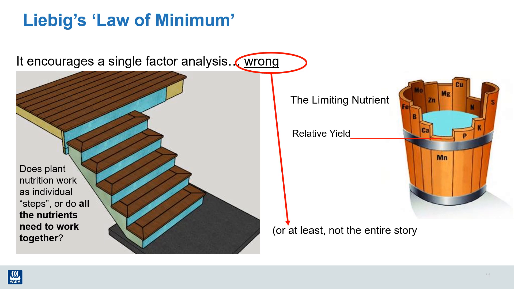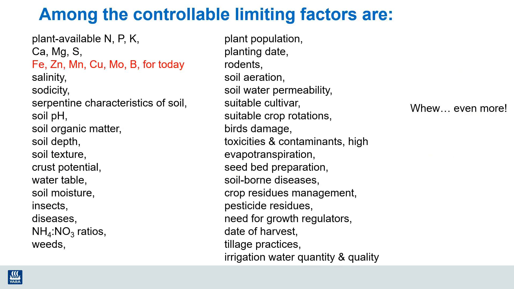For example, if nitrogen is limiting, then phosphorus and potassium uptake will also be limited. Let's say boron is deficient — then cell wall development and membrane integrity are permanently damaged, and that entire plant will never grow well, even if all the other nutrients are in adequate supply. I started making a partial list of some of the limiting factors that can be controlled in crop production and stopped after a while because the list was getting too long. We're going to focus strictly on micronutrients today, understanding that all these factors have to be considered to have successful production.